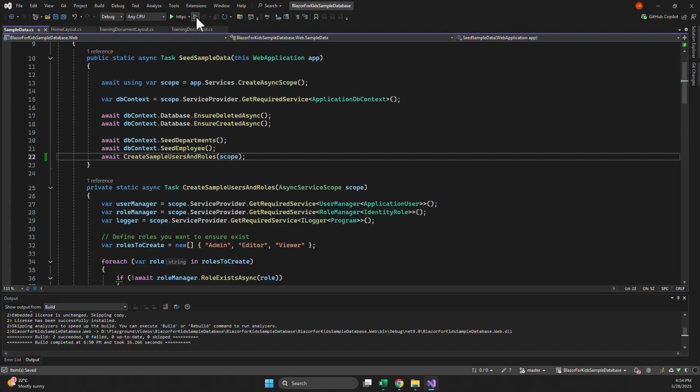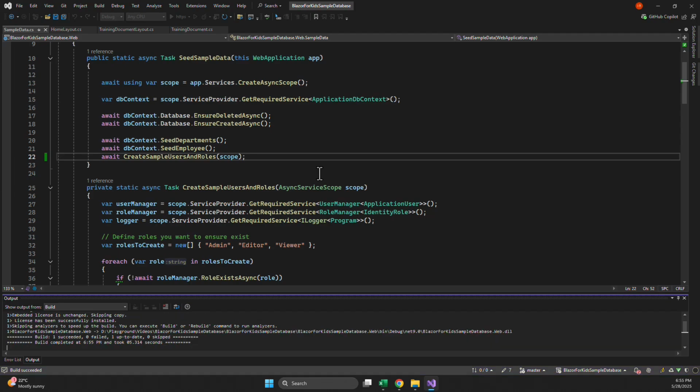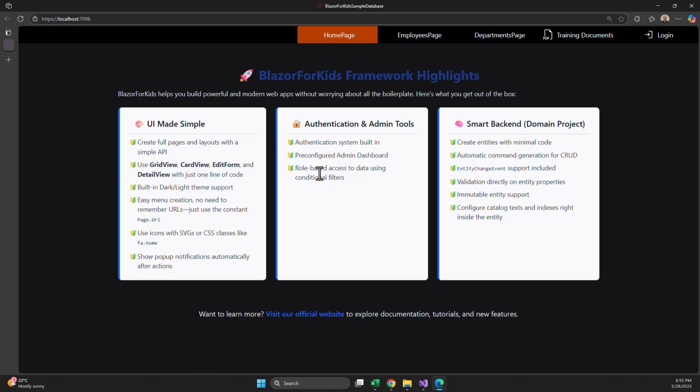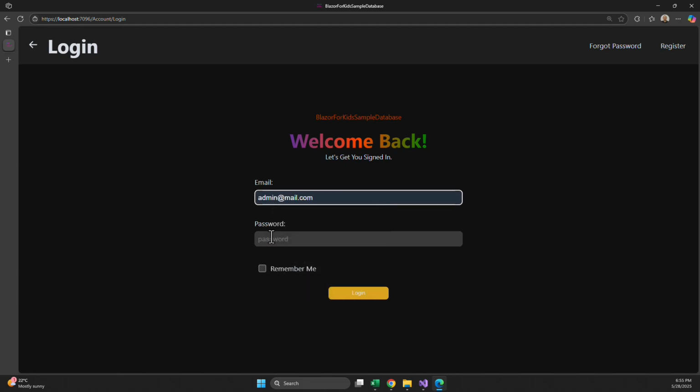Perfect. Now let's run the application. Again, the database will be deleted and recreated, and this time we should be able to add a file. Login, and I will use the admin with a very strong password.